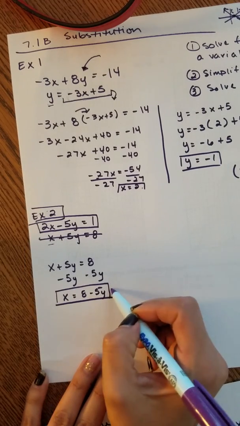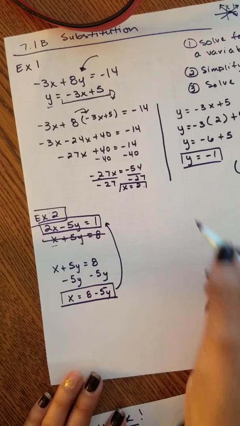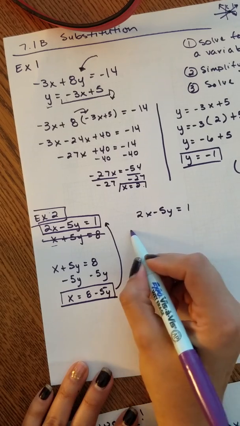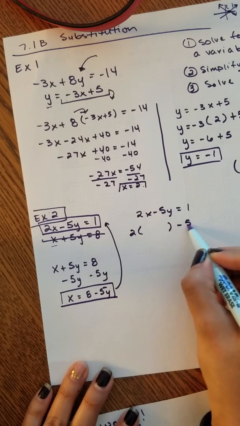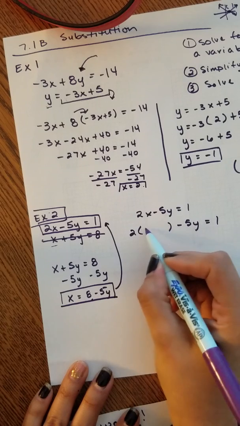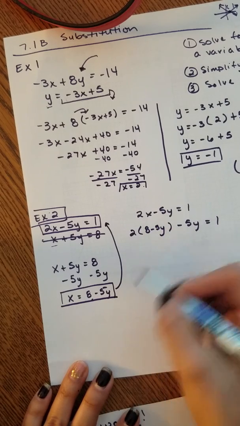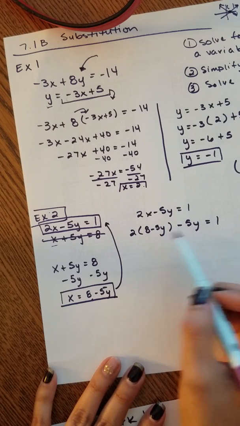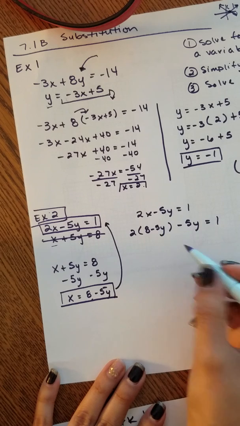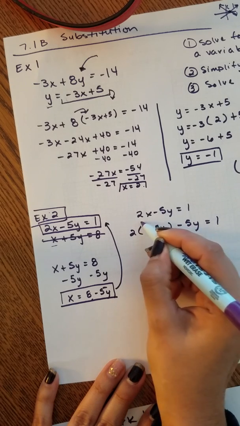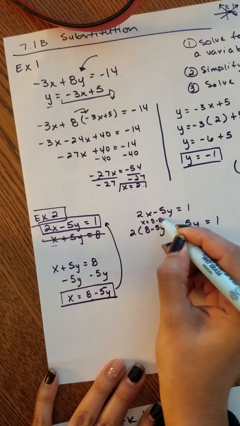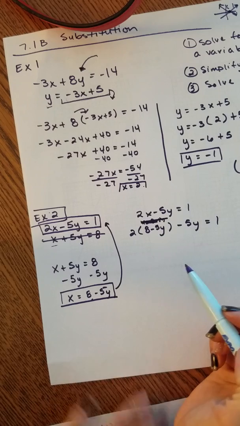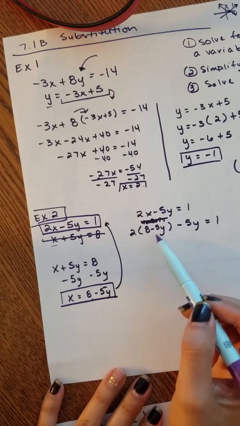So now I'm going to substitute this one into that one. So I have 2x minus 5y is equal to 1. I'm substituting for x, so that's where I'm going to put my parentheses. Rewrite this in here. Now you want to make sure that once you complete your substitution you only have one variable. Here I only have a y. That's the only variable in this equation. A lot of times some of you will put x equals 8 minus 5y inside the parentheses, and that's going to throw you off because you have two variables, and that's no bueno. Don't do that. So we only have one variable.